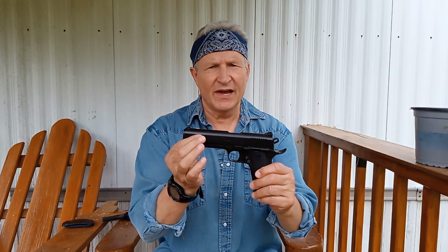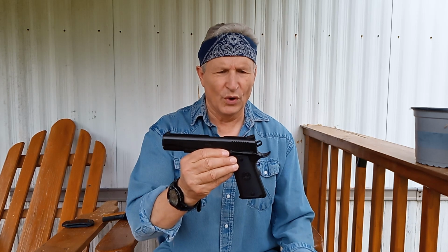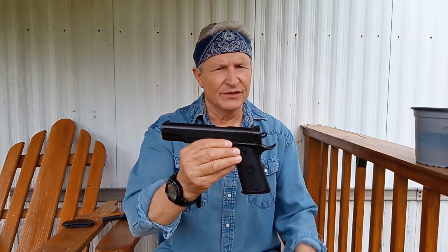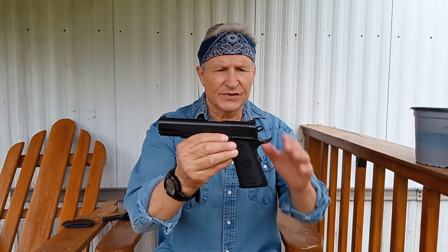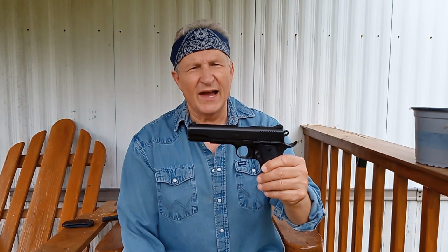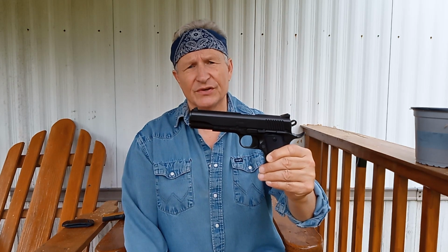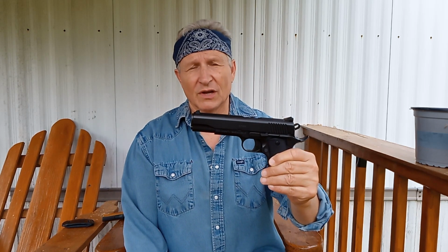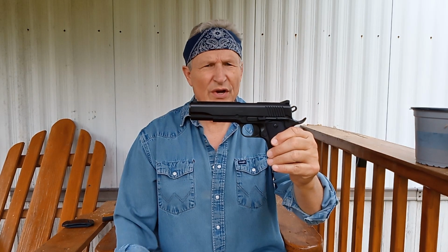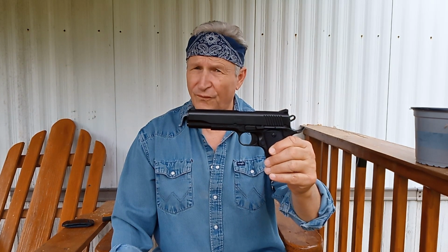But as you can see, it doesn't have any of the frills like the slide serrations here. It only came with one magazine. It does have an extended beavertail, which I do like. Skeletonized trigger. It does not have the light rail, which I absolutely abhor. And I much prefer this configuration in a 1911 because this is easy to conceal, to get in and out of concealment. I can utilize a leather holster and not tear the crap out of it because of the serrations and all the extra cuts.